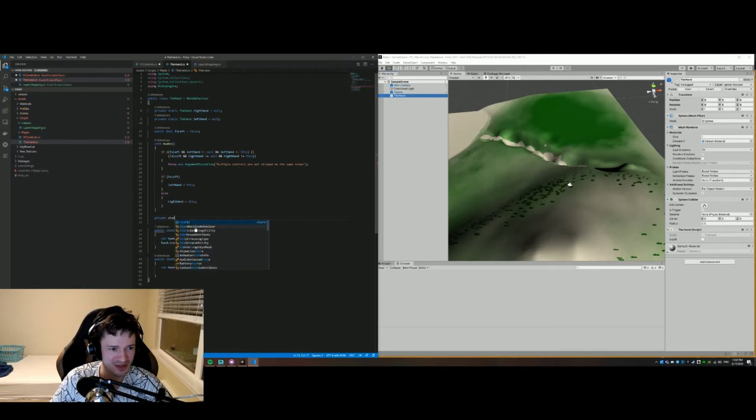Private static Hand GetHandLeft, return this.